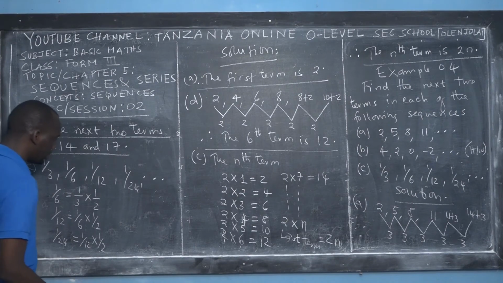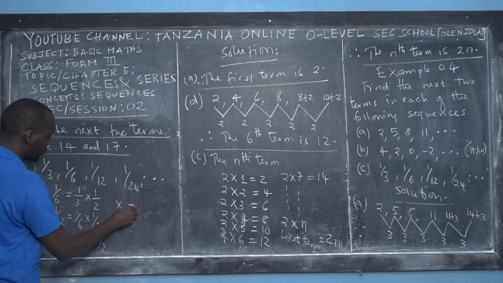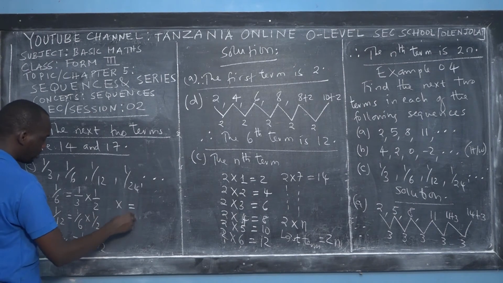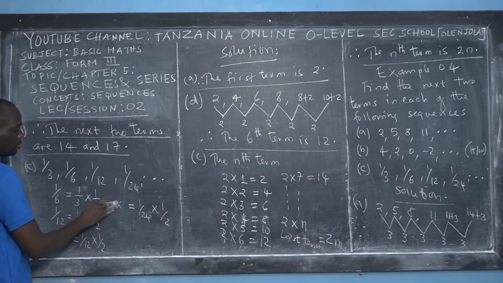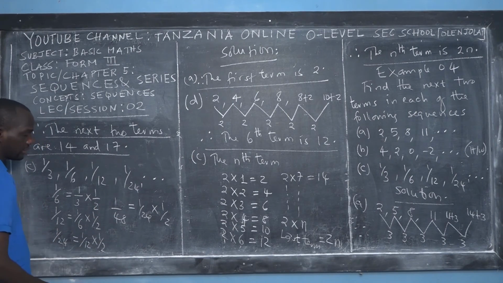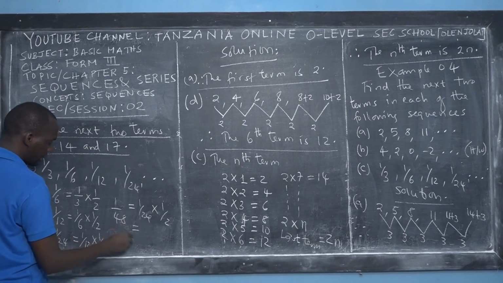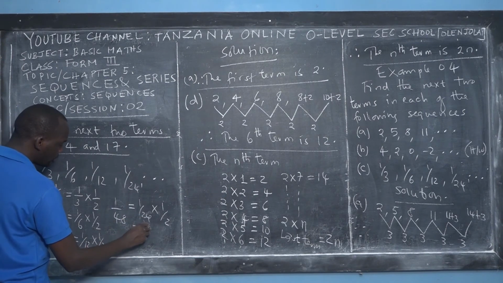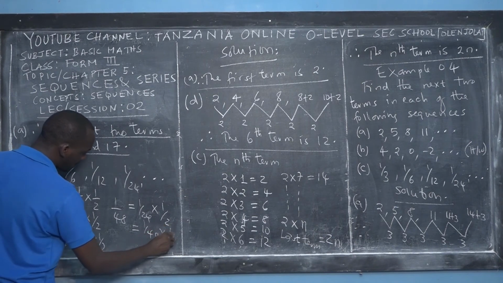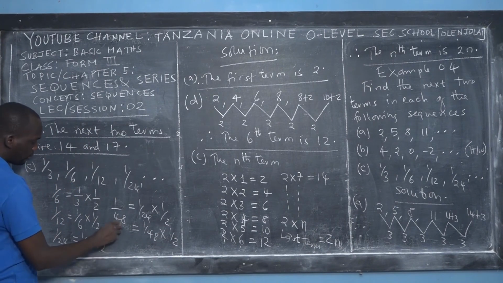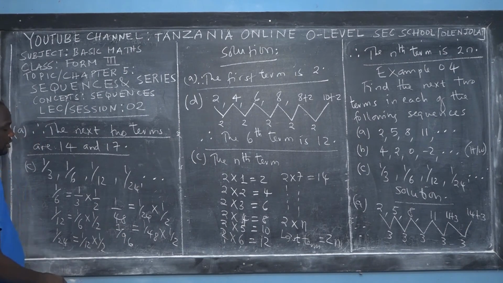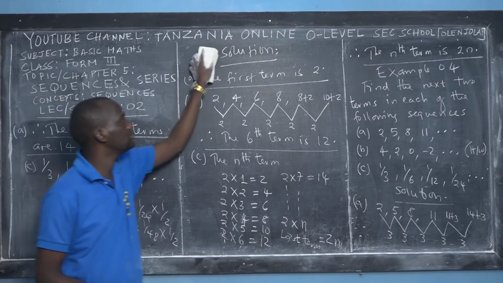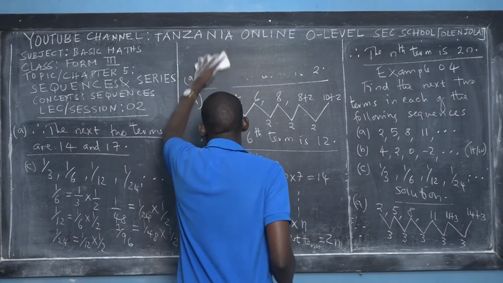So even the next term right now that we don't know, maybe equal to term x, we'll take the previous term, which is 1 over 24, we multiply with 1 over 2. So the answer, 1 over 24 times 1 over 2 is 1 over 48. So that's the next term. Again, here we go. We take the fifth term, which is 1 over 48, we multiply by a half. So if you multiply, we get 1 over 96. So the fifth term will be 1 over 48, and the sixth term will be 1 over 96.